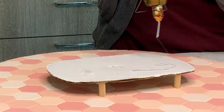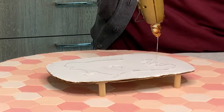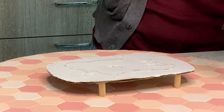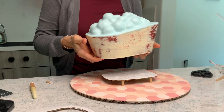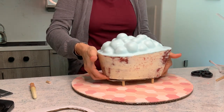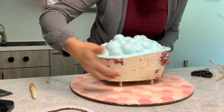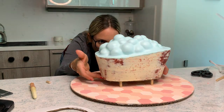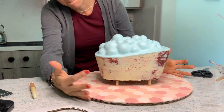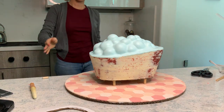Okay, that's it. And now I am going to glue the board of the actual cake onto this board, and my cake will be elevated. I just have to make sure it is exactly in place because once I get it on, I can't move it around. So there we go, done. It is elevated.